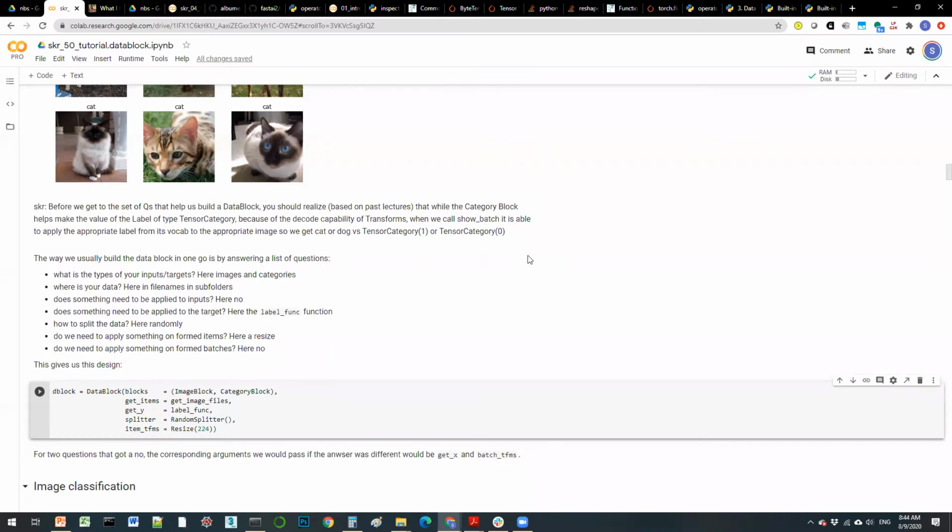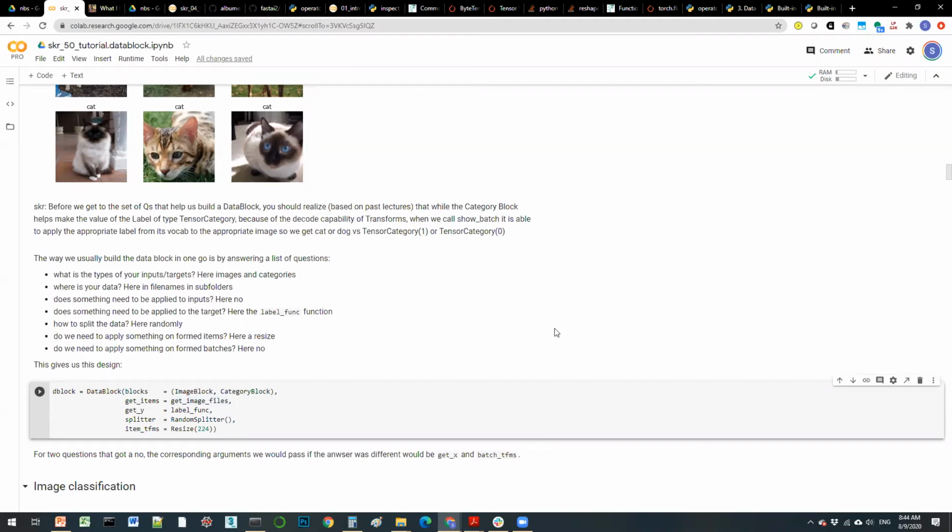You could potentially do that. I haven't tried it. You could play with it to say get X is resize to 24. But if you think about it, I think the reason is you may want to do more than just the resize. This is just one function he has used in a simple example, but item transforms are things that you want to do to the images after you've gotten them. The get X is typically used for other functions, as we'll see with further examples downstream.